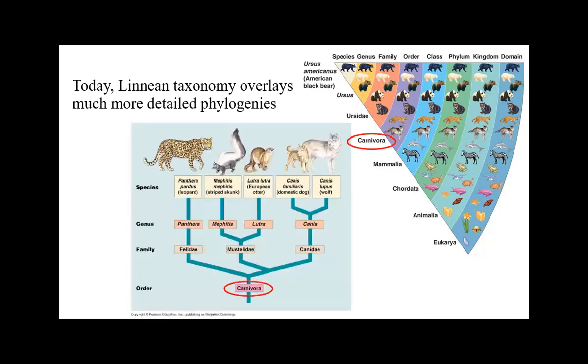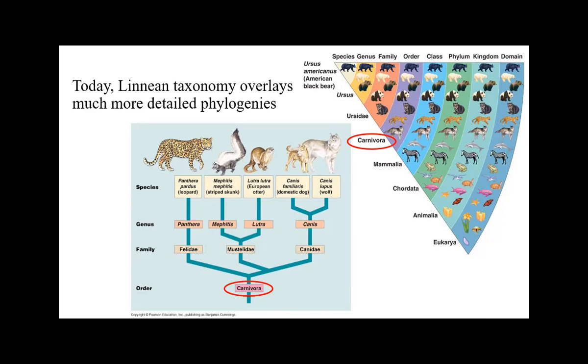Those same names can be used and are used on a phylogeny. So here's a phylogeny of some carnivoran mammals. I think you guys probably recognize these things: a leopard, a skunk, an otter, a dog, and a wolf. And if you've never read or seen a phylogeny before, what you do is you start at the tips and you go backwards. And so when two lines come together, that represents a common ancestor, and then you can go down from that. And so this lineage here doesn't represent a wolf or a dog. It represents the lineage that leads to the common ancestor of things like wolves and dogs.